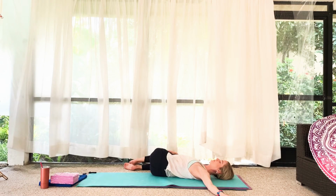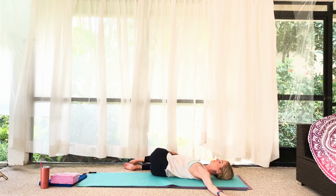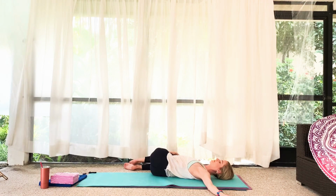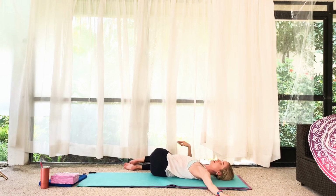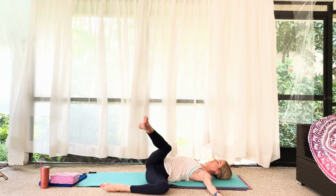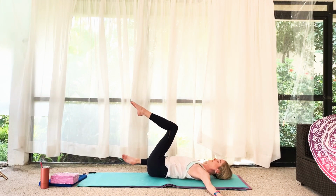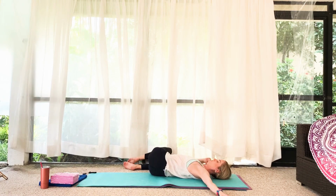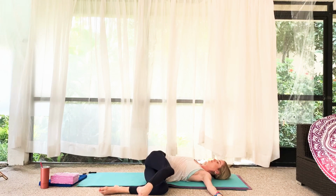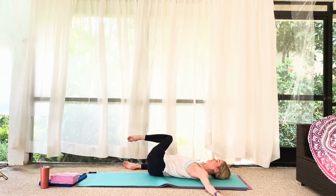Do your best to expand the torso and to lengthen each exhale. Release. We'll tick-tock back and forth just a couple more times to reset. Just slowing down is so important. And if you are here for back pain, this will help. And if you don't have it, it's preventative.